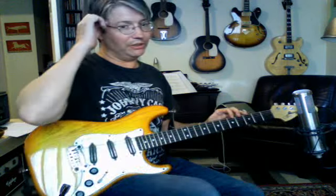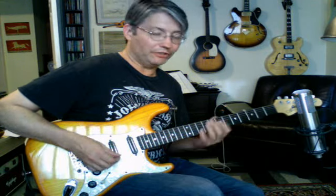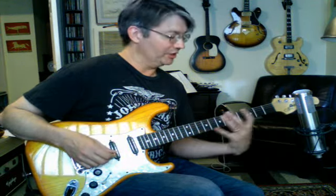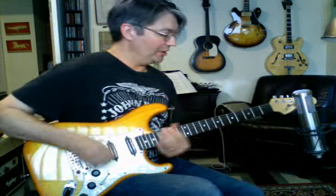Now these scales don't particularly sound real modal to me. For some reason, they're not. I mean, even though I'm starting on A here, really what I'm doing is just playing all the notes in the key of G in this vicinity here. Just like here, we played the key of G. Here, I'm playing all the notes in the key of G starting with A, which is basically what modes are anyway.